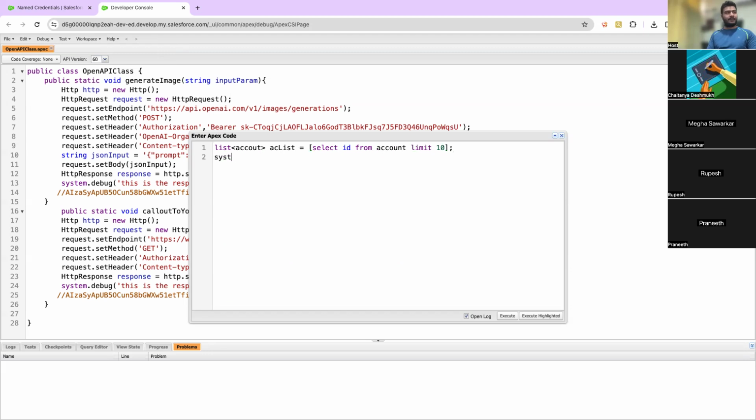Then with this statement, system.debug, inside that statement we write the thing which we want to print. This is how we simply write system.debug.